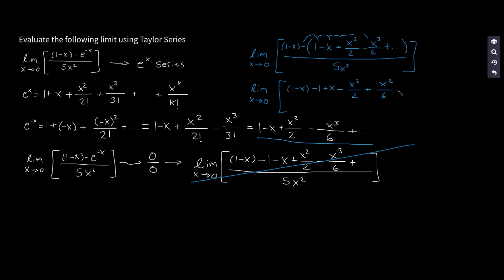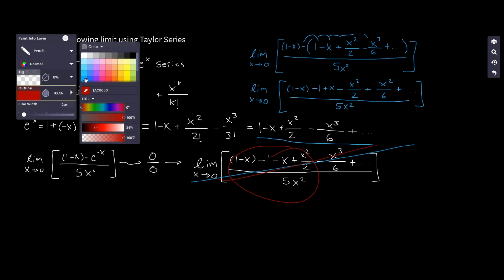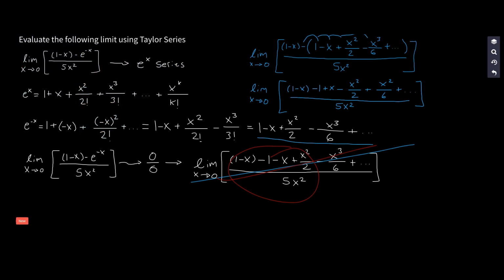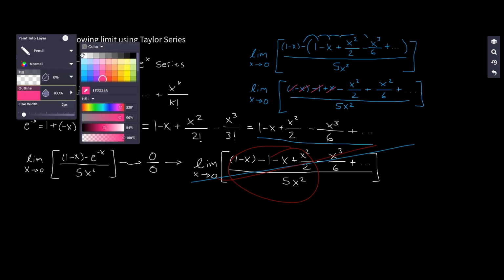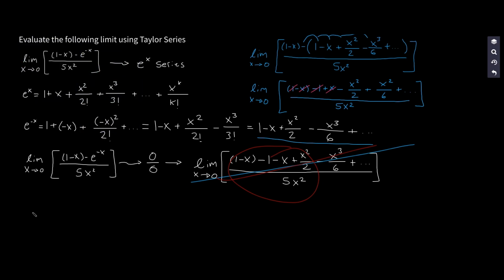I'm just gonna leave this as a plus because we can't really distribute it to hypotheticals. Let me look at this for a second. This actually is much better. This is wrong. All right, this is wrong right here. And I think what's in blue is correct. Let's see. Drop those parentheses. You're gonna have 1 minus 1. Those are gone. Negative x plus x, those are gone. Then what's up in the numerator?